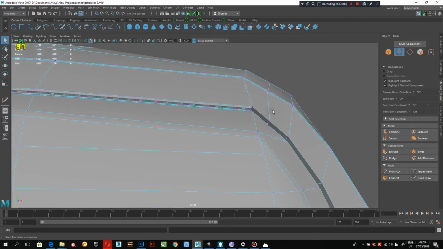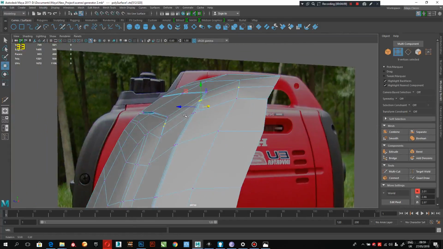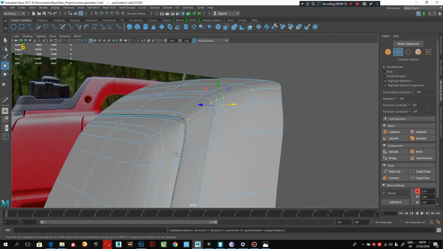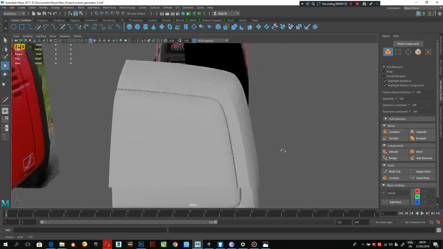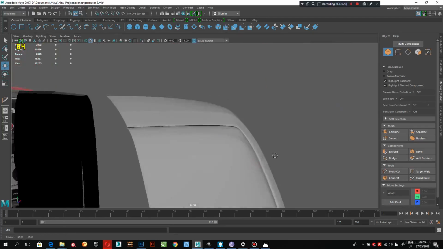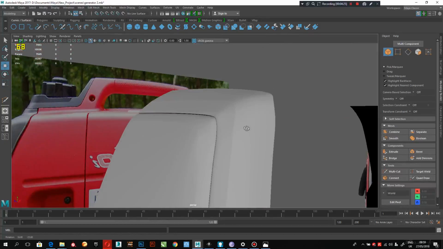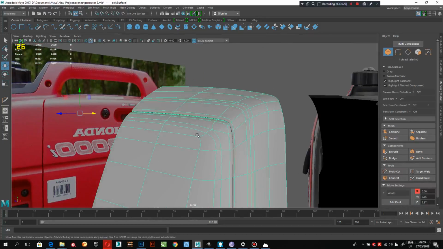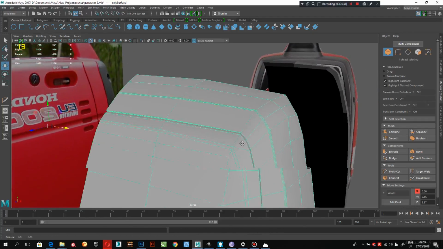Then move this out. Now a better curve. So now also creating a little bit of corner, and I don't necessarily like what is going on here.